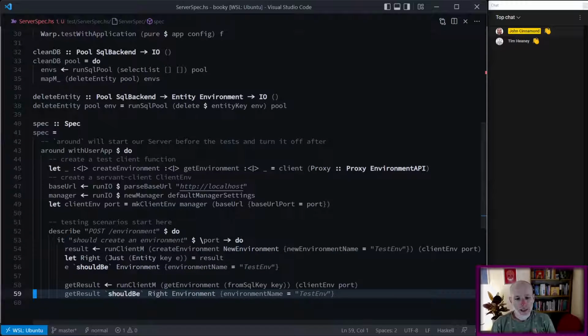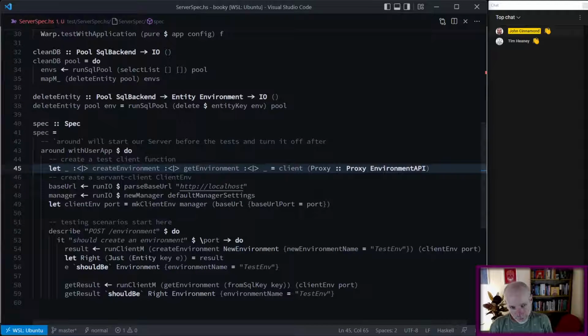Cool. So next week I can bulk out the client a little bit and bulk out the test a little bit perhaps, but this client's what I meant. I'll bulk this out so I can interact with bookings as well. And I will try and create an environment and then create a booking against it. And I might go straight onto the availability thing because that's what I really want to be implementing. So I might do create environment, create a booking against it for the current time, check that it's booked. I think that's what I'm going to aim for. Yeah, cool. So that's my plan for next week.